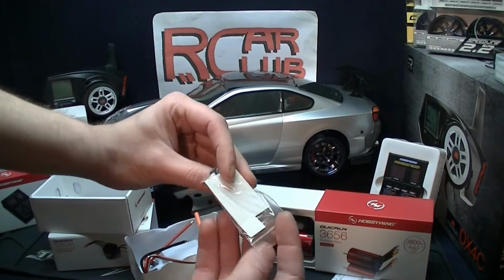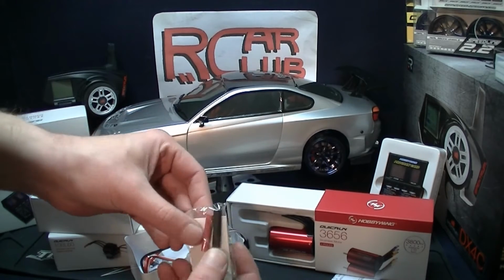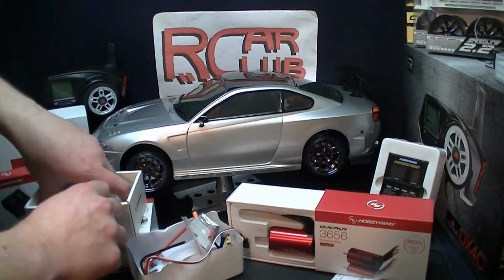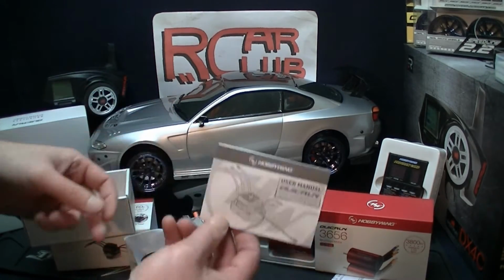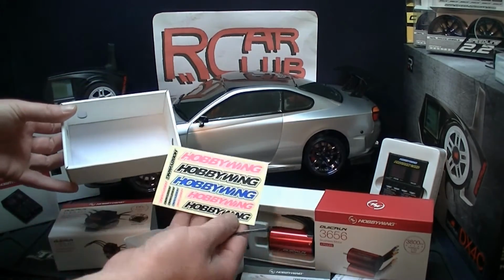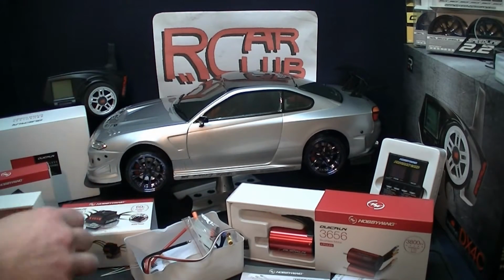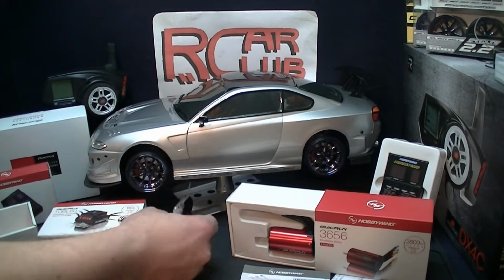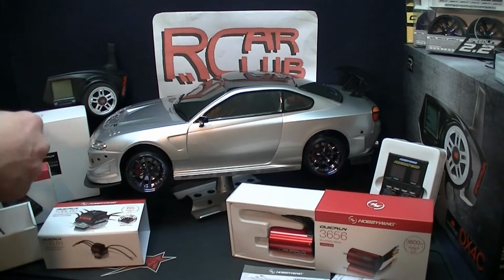They also provide you with a 3M sticky tape to stick it down with, and a little bit of heat shrink as well for the battery terminal. I will be running XT60 on this because that's what I got on my batteries. You've also got your quick run guide, so that'll tell you how to program it if you haven't got a programming card. And then you've got some stickers and a couple of zip ties. So if you get all this back in here, out of the way, and they also give you a spare cover for your on-off switch.